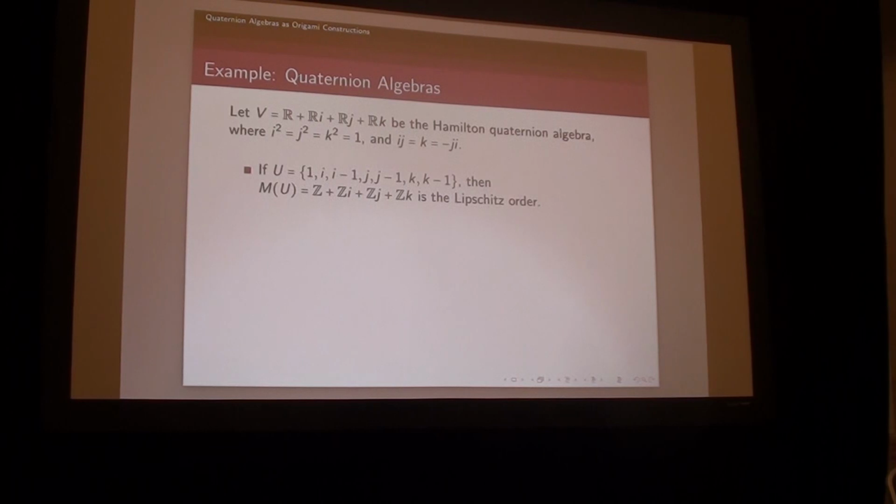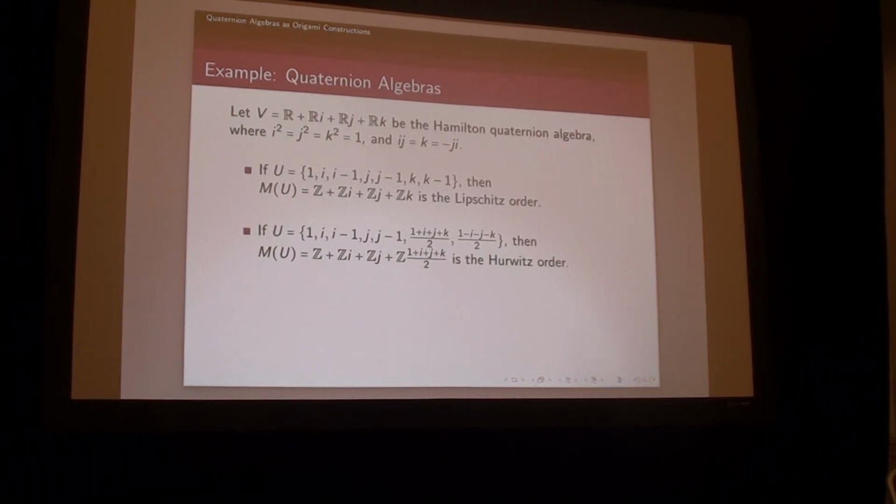One way to see it is that we already get the Gaussian integers with the first 3 angles. And then i and j behave pretty similarly. So with 1, j, and j minus 1, you get the same thing in that plane. And when you combine them, it's always closed under addition. So you get the whole Lipschitz order. Like I said, the Lipschitz order is not the nicest order in this Quaternion algebra. We want a maximal order. So let's take the Hurwitz order.